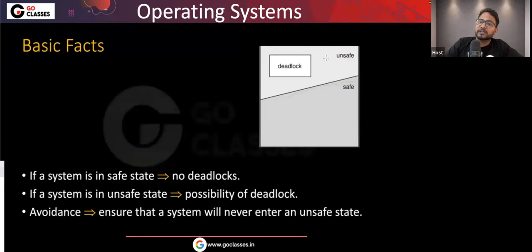But if it is unsafe state, it doesn't mean that it is always deadlock. Deadlock is a subpart of the unsafe state. So what is this remaining part? It depends. Why is it not deadlock? Because what if the process is not asking exactly for the need? This part is because processes ask lesser than need, right?